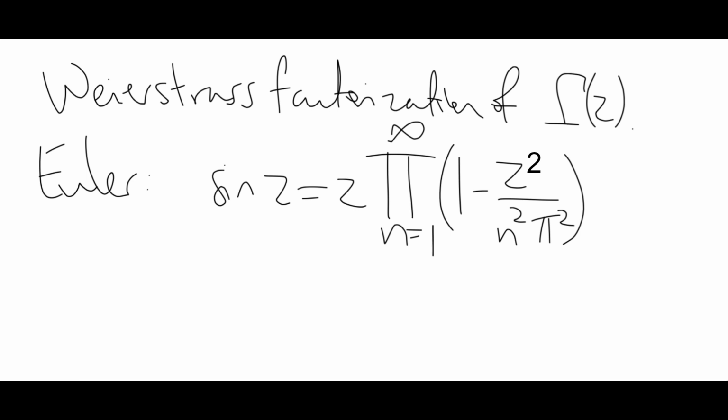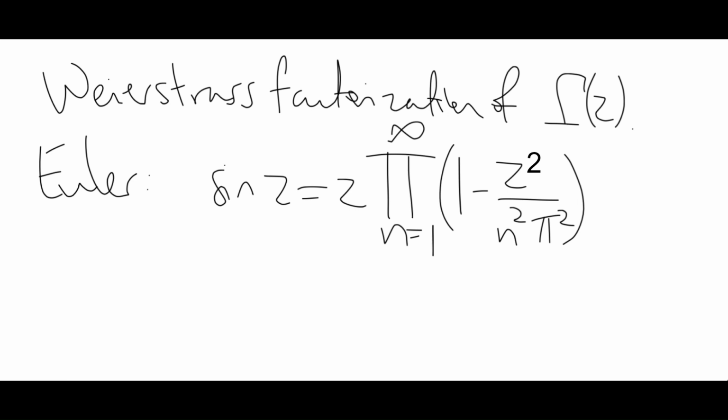Now, there is an analogous formula for the gamma function, but it's quite a bit more complicated. It's a specific case of a more general theorem which says that, roughly speaking, if you have any nice function, you can factor it in a way like this, where you look at the zeros of the function and you have a linear factor for each of those. Now, that isn't quite right. You need some adjustment factors, but that's the gist of it.